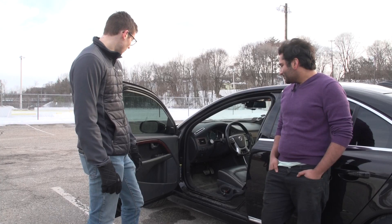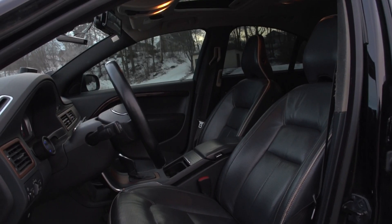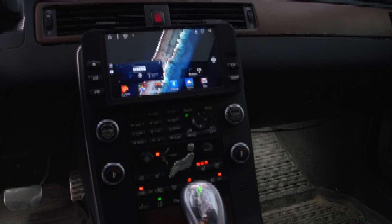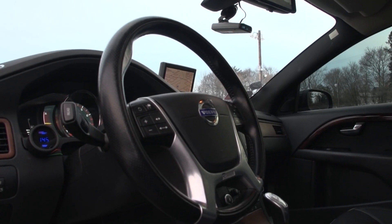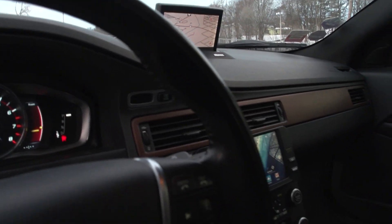You've got a nice black interior with a little bit of wood paneling — you said you replaced it all? Yeah, so the original — this is the executive trim — comes with glossy wood, really high-end looking, like if you bought it new, but I didn't like it. So I replaced it with what they call 'modern wood,' which is slightly matte and off-black. I did that with the center console too. It has an aftermarket head unit. It used to have a walnut wood steering wheel — really chunky — but I replaced it with the R Design steering wheel and R Design cluster, which gives you one big LCD color screen and a transmission temperature gauge.